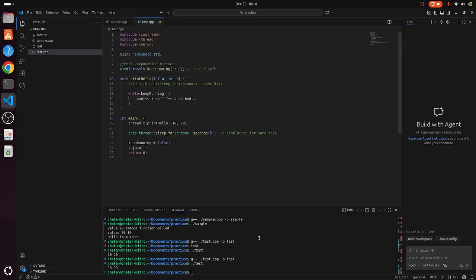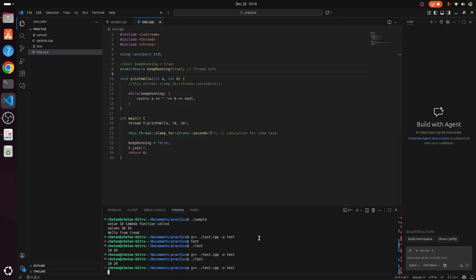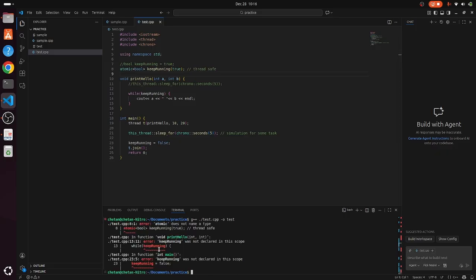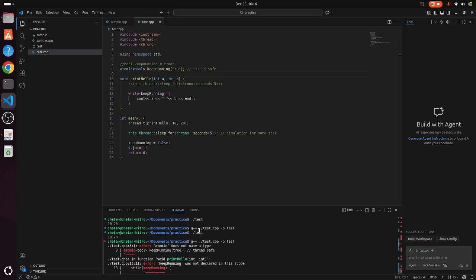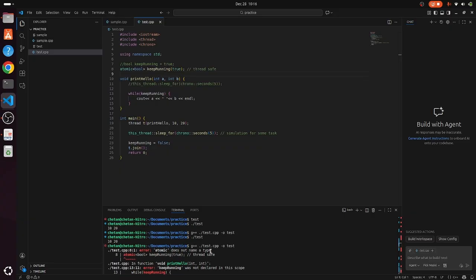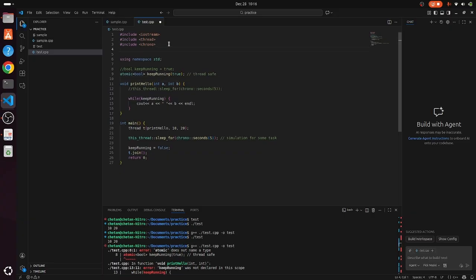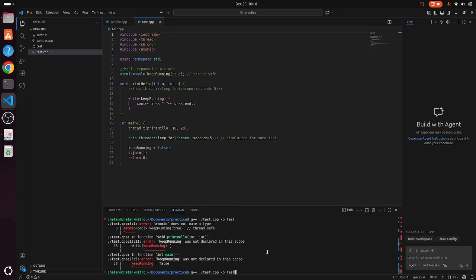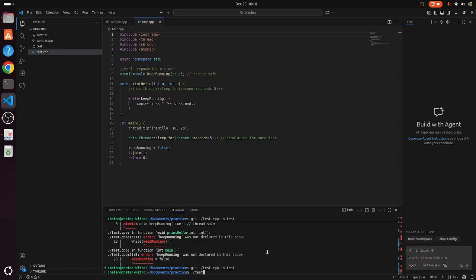Now if you try to run this, okay, we have some error. Atomic does not name a type. Okay, so we have to include atomic. I forgot to include the header file. Now if I try to compile this, it compiles successfully.